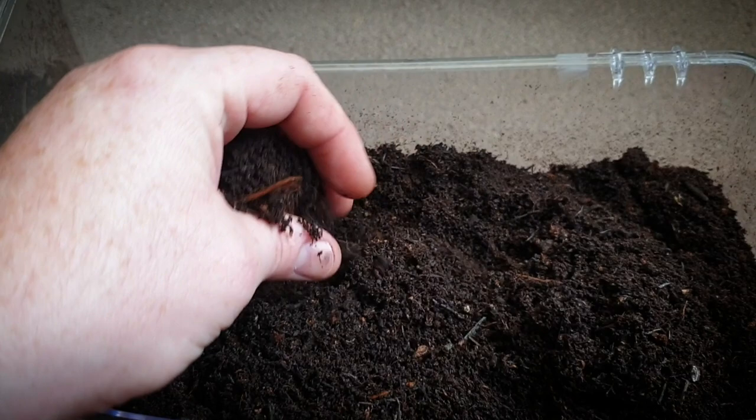And then once that's been set up for a few weeks, you'll notice that everything will kind of take hold and your worms will start to thrive. You'll not need to buy worms nearly as much and it will really take off and look after itself. It really is cost effective.